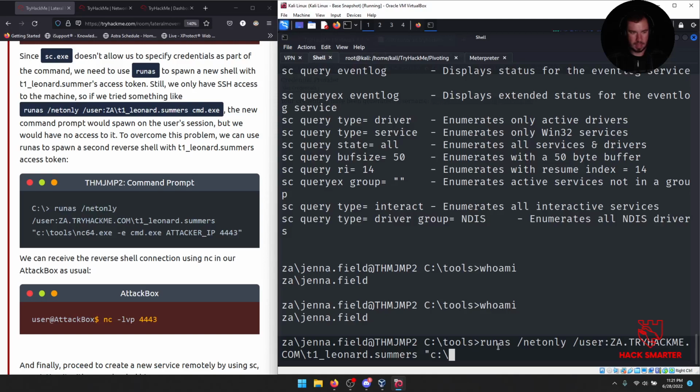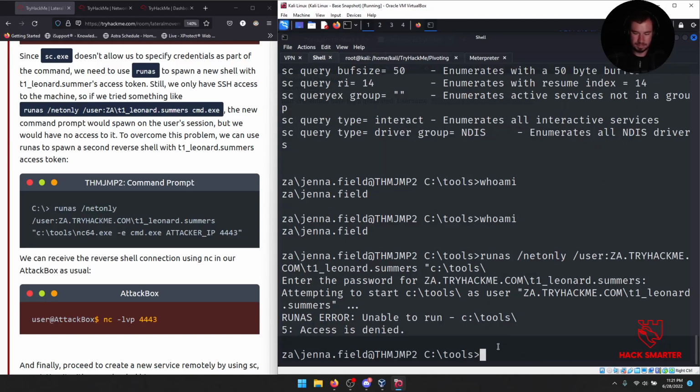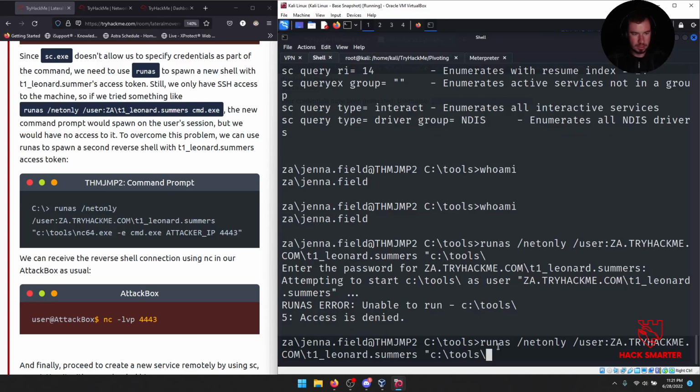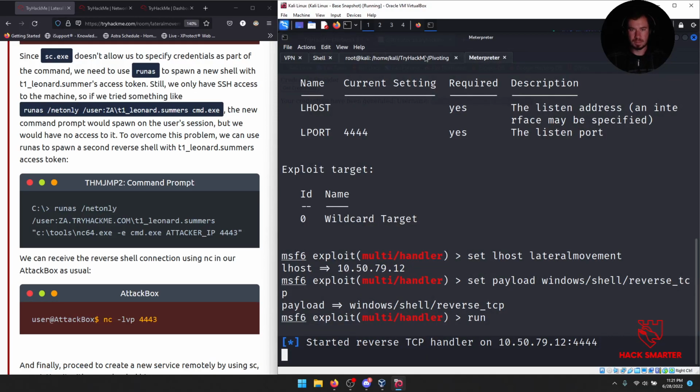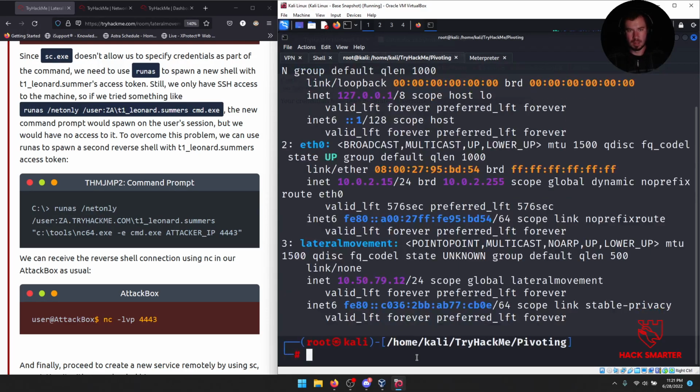Well, the case doesn't matter. Tools, oh shoot, I accidentally hit enter. Can I go up? Okay, cool. Tools, netcat64.exe -e. We're gonna launch cmd, and now we want our IP. And so that's that right there.